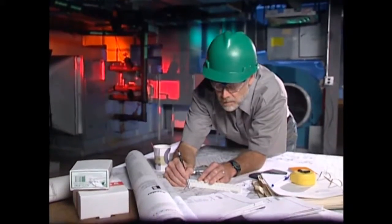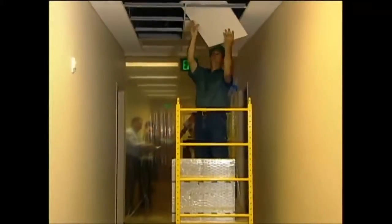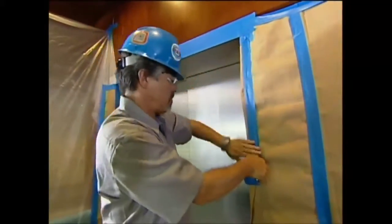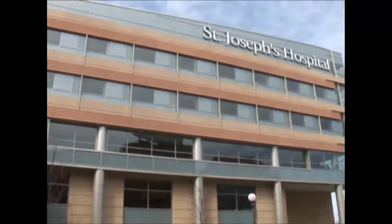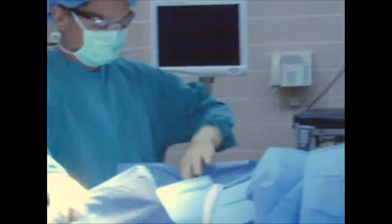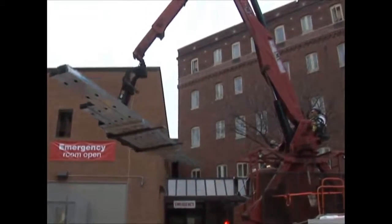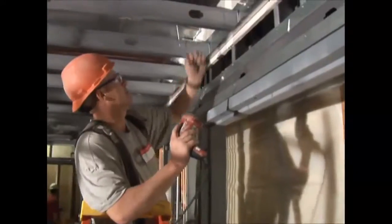Installing the latest diagnostic technology, upgrading to new building codes, modernizing utilities in occupied space is a top priority for healthcare facilities. At the same time, these users never lose sight of their primary mission: to provide their patients the safest, most risk-free environment possible. We recognize the fact that those patients are there 24/7, 365 days a year, and we don't have the luxury of vacating the building in many instances in order to accomplish the tasks at hand.